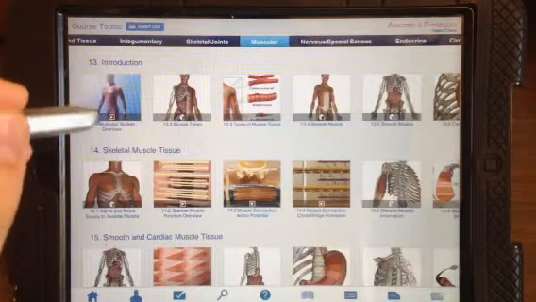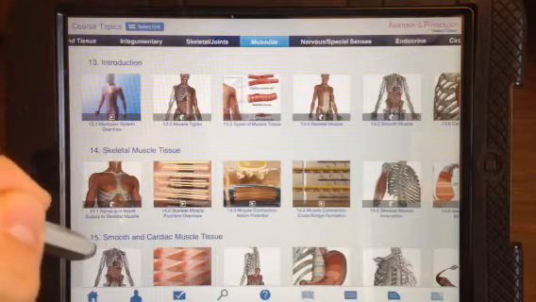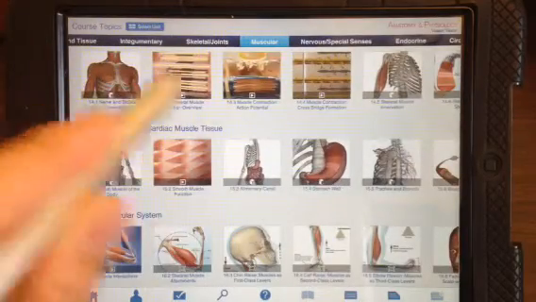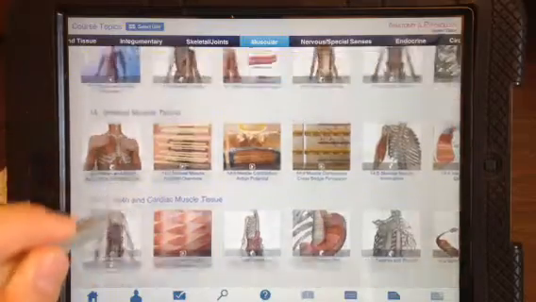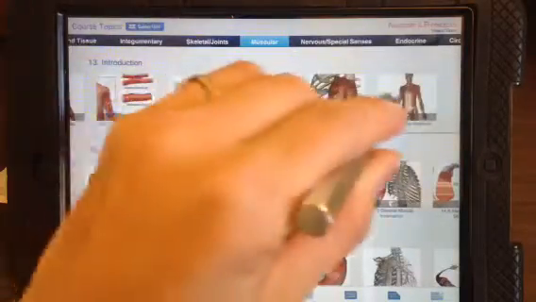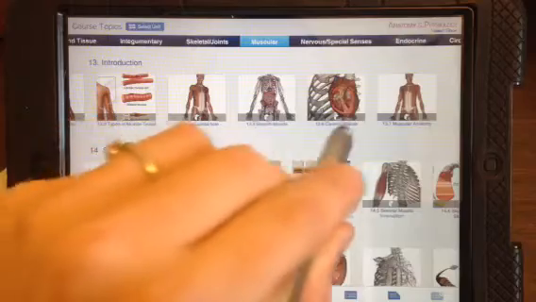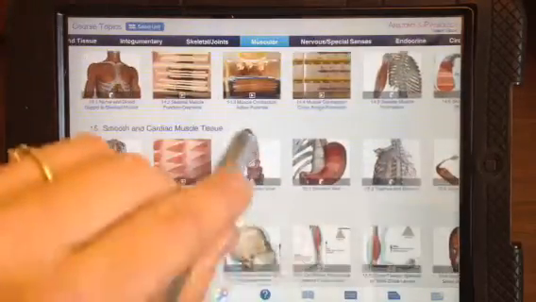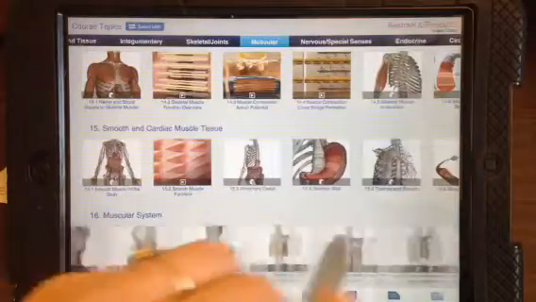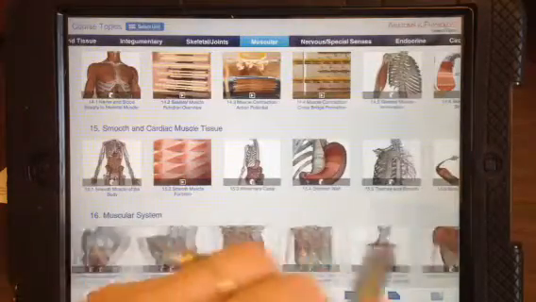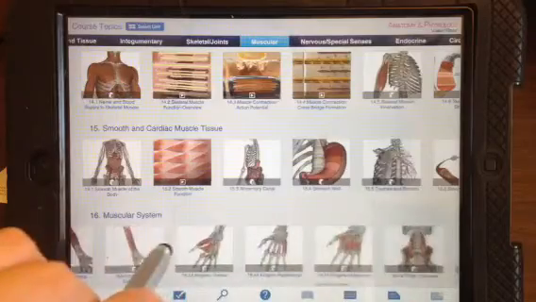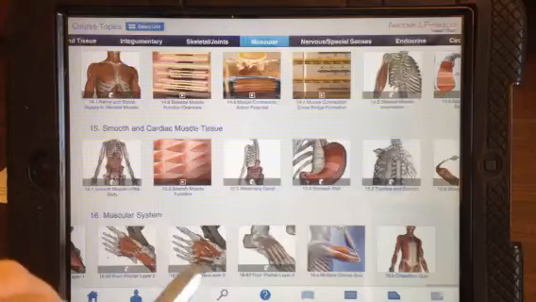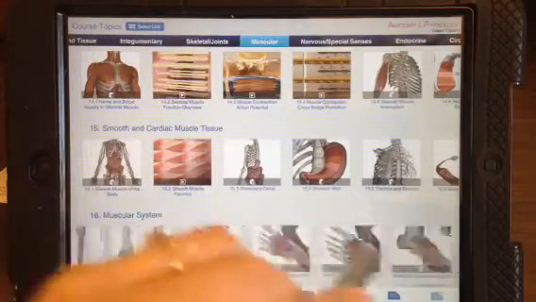So as you can see, chapter 13, 14, 15, and 16 of this app all deal with the muscular system. Within each chapter, you can swipe to see more subsections. 13 ends at 13.7, but 16 is much longer. It divides it into these thumbnail views so that you can easily navigate. Say you get halfway through chapter 16 and you don't want to have to scroll through the whole thing. It gives you a nice place to start from.